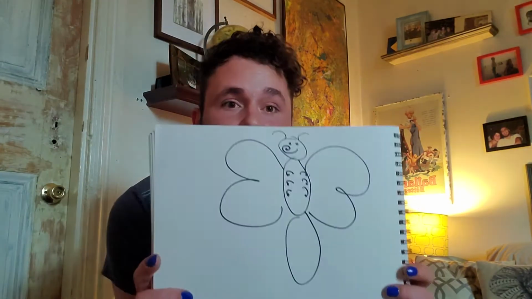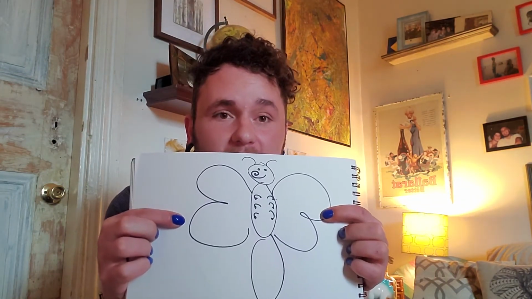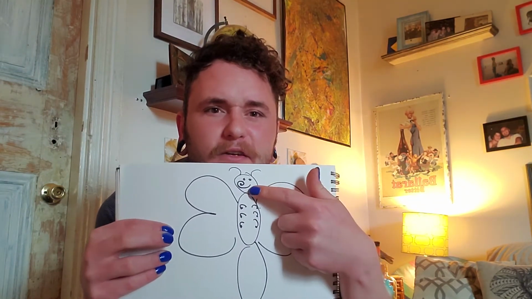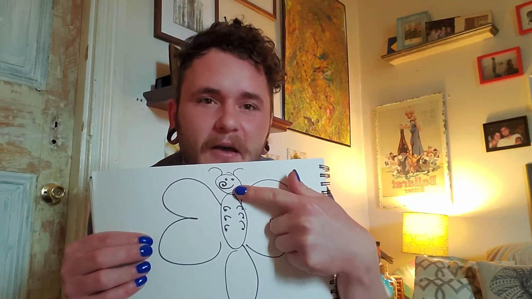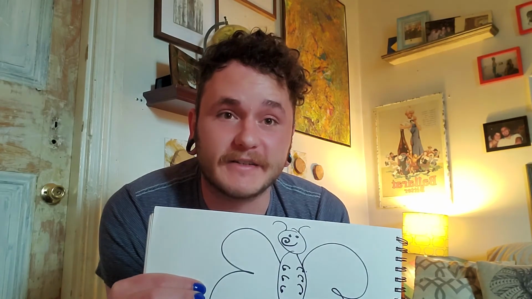So our project today is going to be about symmetry. What is symmetry? Symmetry is when something is on one side and is on the other. And butterflies are symmetric. So we have one wing that looks just like the other. And I know our butterfly's nose looks a little silly, but that's actually not his nose. That's his proboscis. Butterflies' mouths are like straws, and they use them to suck the nectar out of flowers.